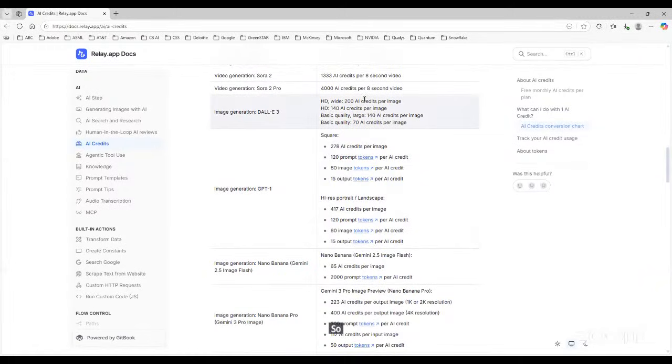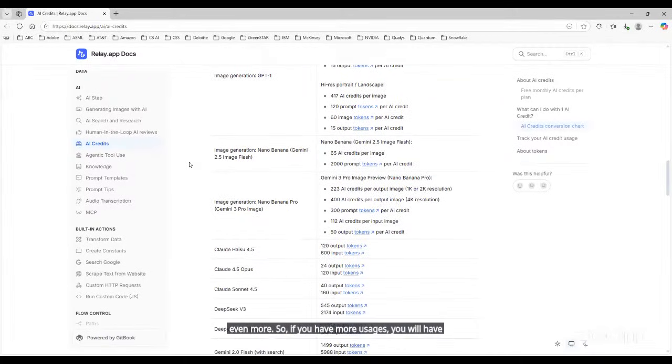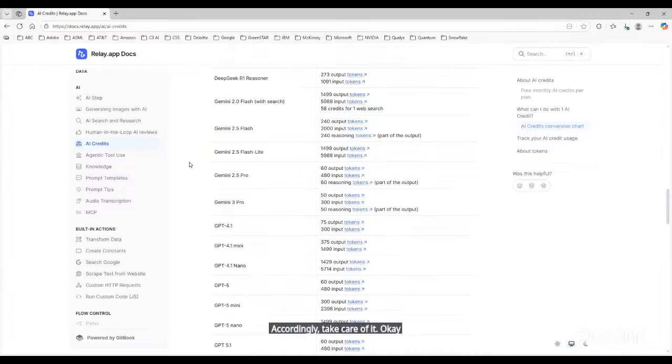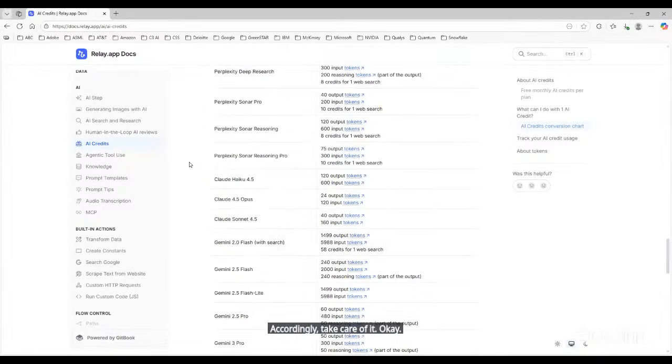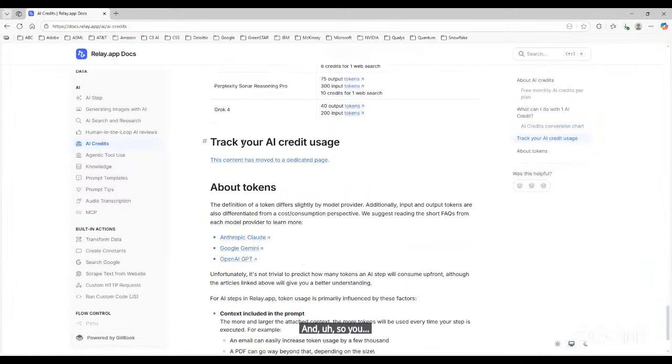Image generation takes a large number of credits, and video generation even more. So if you have more usage, you will have to take care of it accordingly. And you can keep track of your AI credit usage.